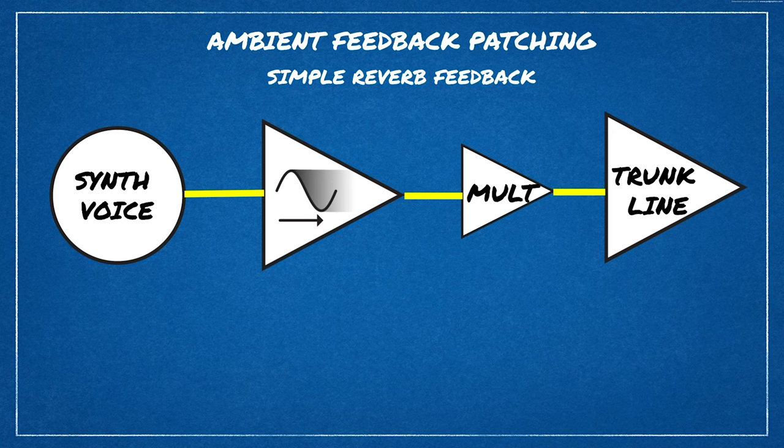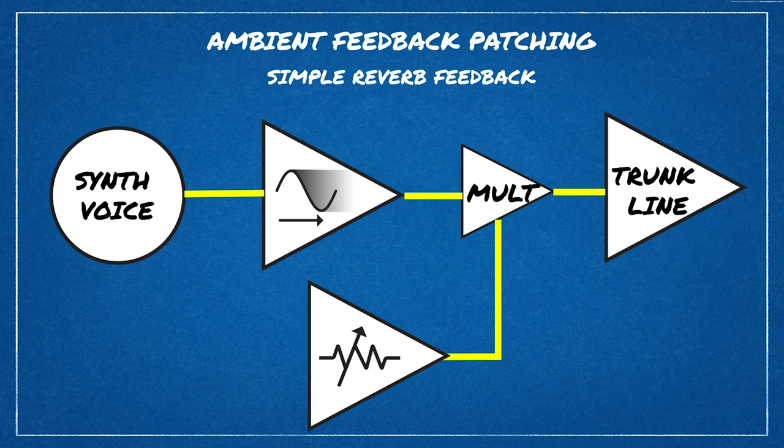Okay, then another copy of the reverb output comes out of the mult into an attenuator or VCA. In this case, I'll just be using the VC mixer on the Mother 32, and then back into the reverb input. And that's it. Let's try it.